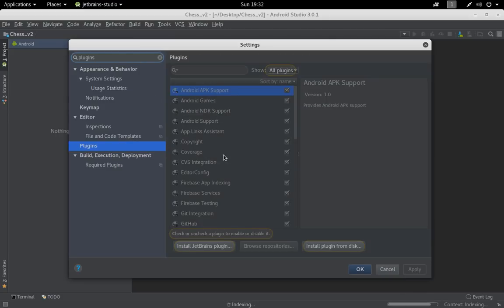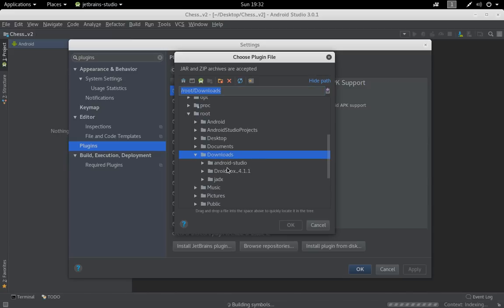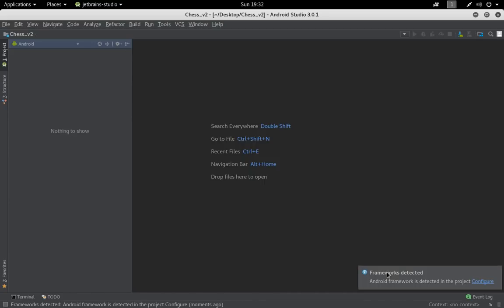So if you go into the settings for Android Studio, when you get Smalidea, it's going to come in a zip file. So you're going to download that, and then you go to Install Plugin from Disk. So you're going to navigate to it, and wherever the zip file is, you just click the zip, and it should install into your IDE. Once it's installed, it'll ask you to restart the IDE, and then you should be up and running. So really easy to install Smalidea.